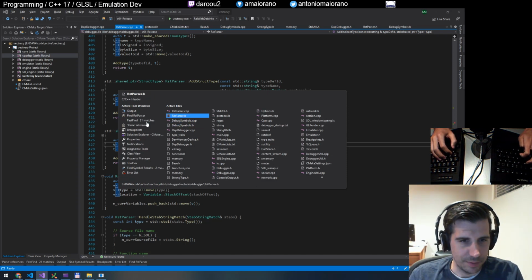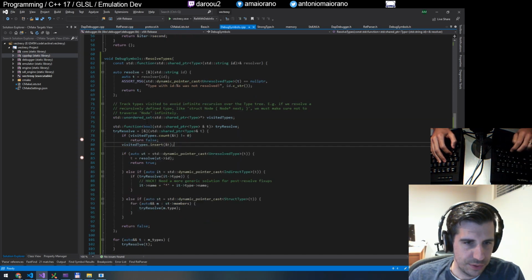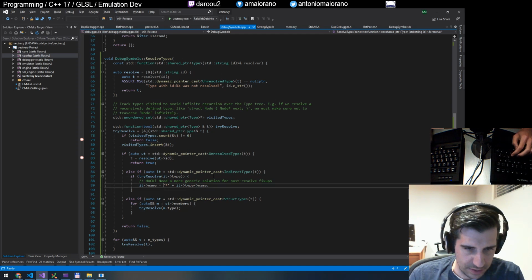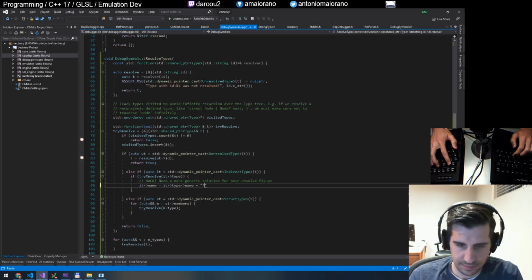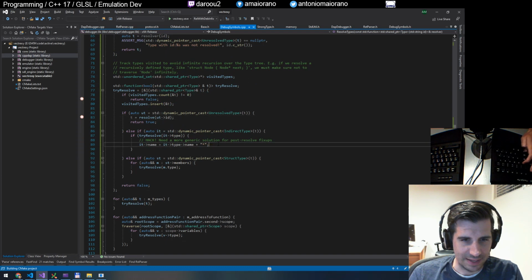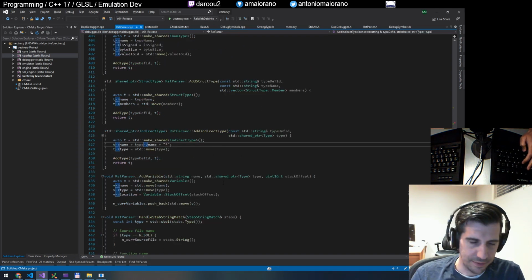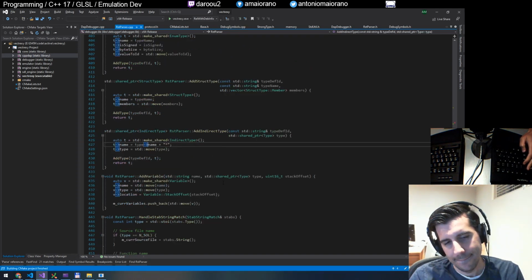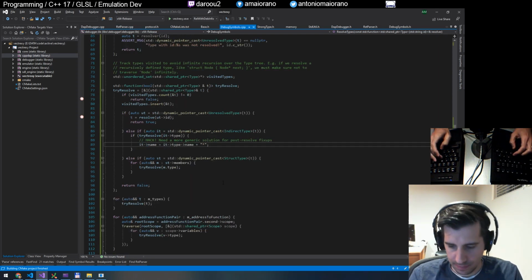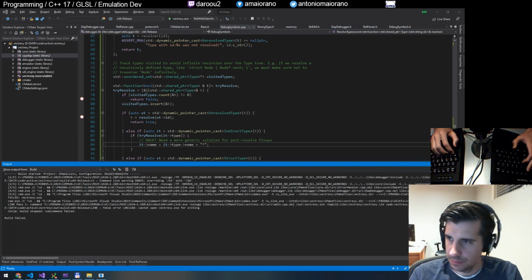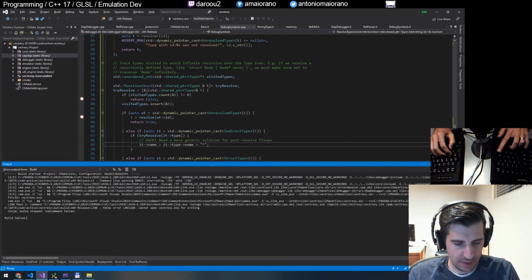Getting confused with the variable name there. So the other way around. Because what I don't like too is the fact that I'm doing this in two places. Gotta stop the debugger.